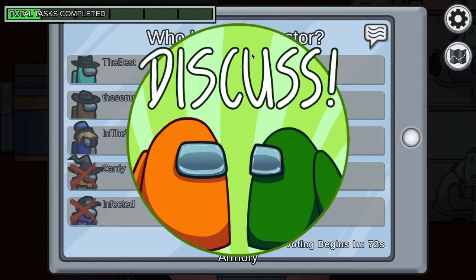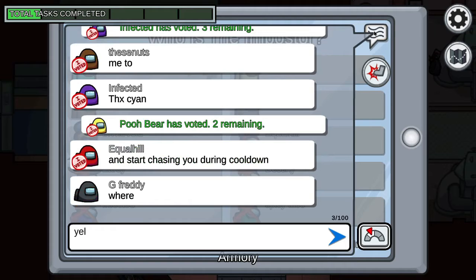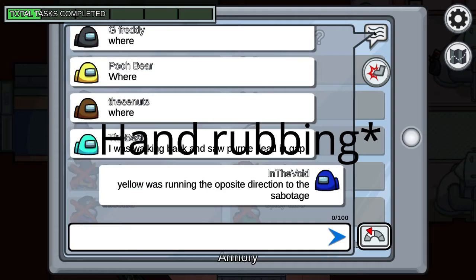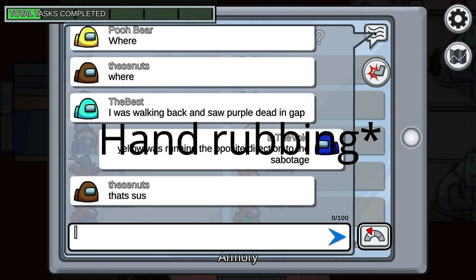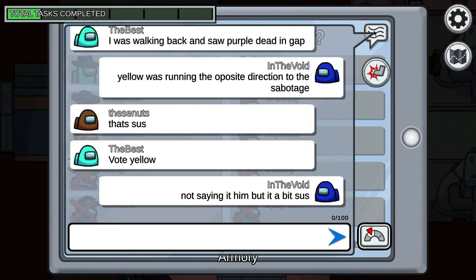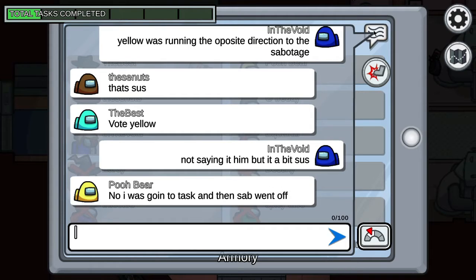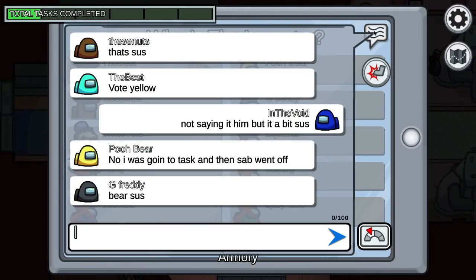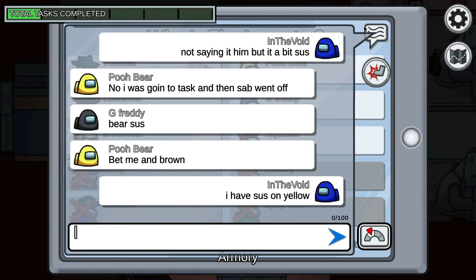Here we go. Yellow. Ah, that's not how you spell yellow. Just saying. So yeah. Okay. So we'll just say. Well, no. My brain. I think yellow is. Yeah, there we go.